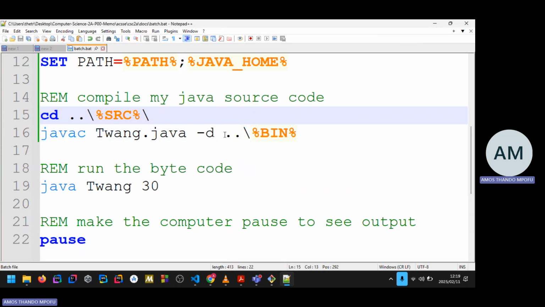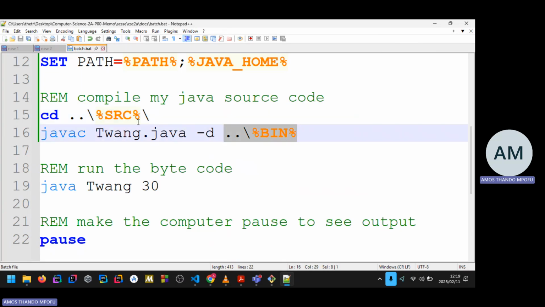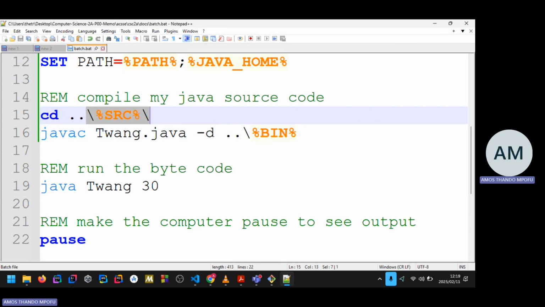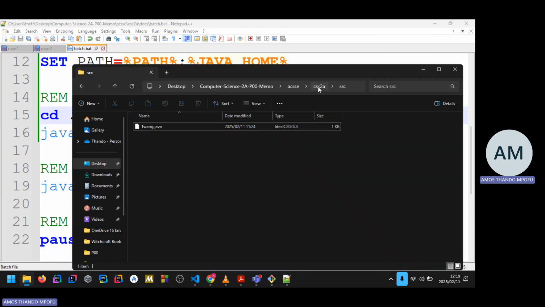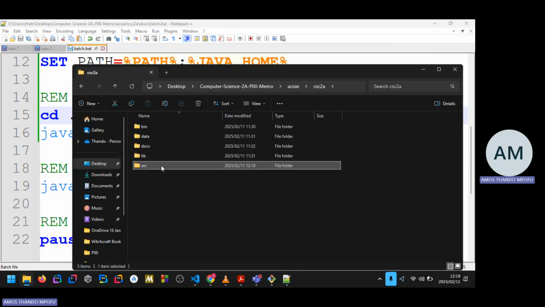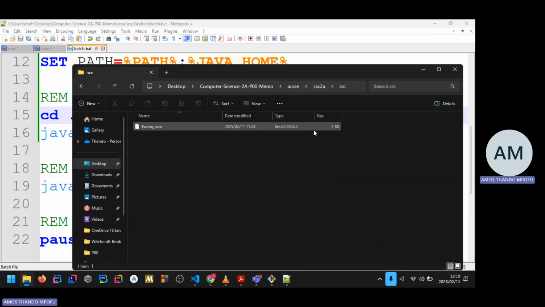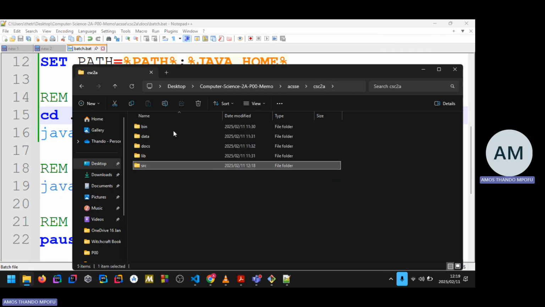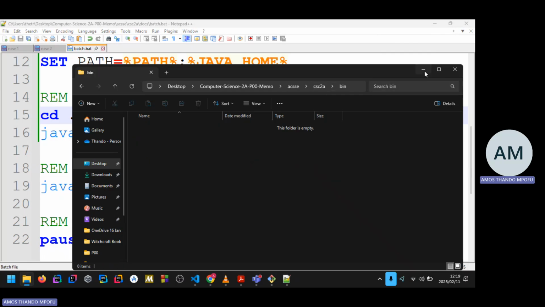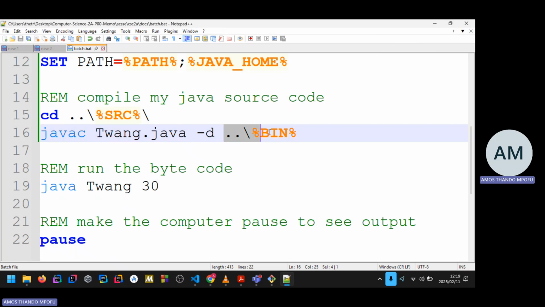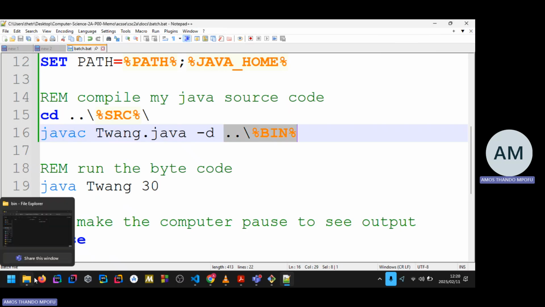And that's fine, so let's try this. I'm currently in the source folder right now, after I've used the cd, change directory command. To go back out, I would have to use those two dots. Then I'll move into the bin folder, right? Pretty straightforward, right? So hopefully this is going to work.